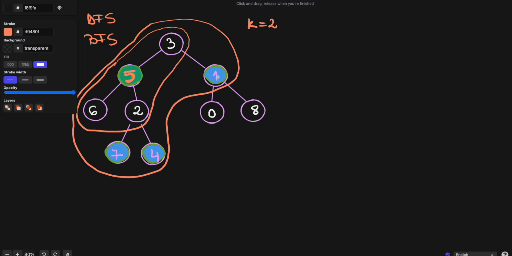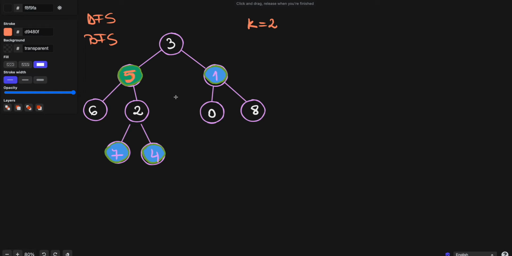Then all we have to do is return 1, 7, and 4 in any order. So you see how we can do that with BFS, and we can do this with DFS as well, but I think it's more intuitive, or at least it was for me, to think about this problem in a BFS traversal.